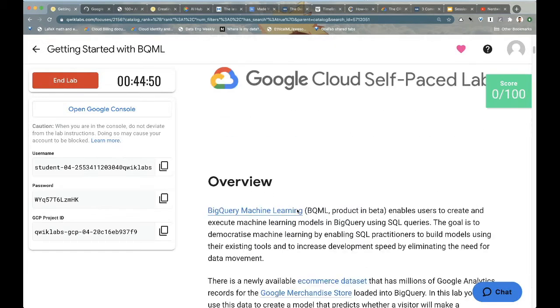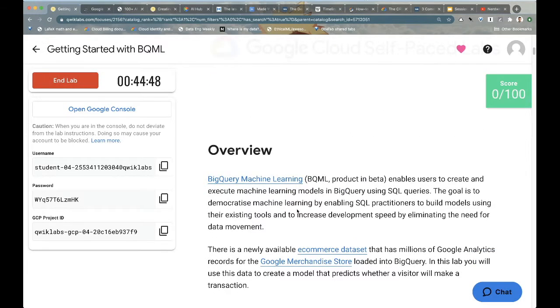Okay. So what we are going to do here is, we have lots of different data sets in BigQuery. BigQuery is a very popular data warehouse, like we have already mentioned. We have lots of data sets which are available for free on BigQuery. We are going to take one data set about a retail thing. And what retail thing? This is the Google Merchandise Store.